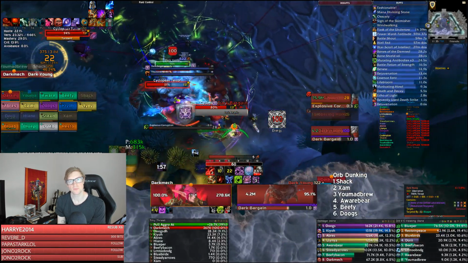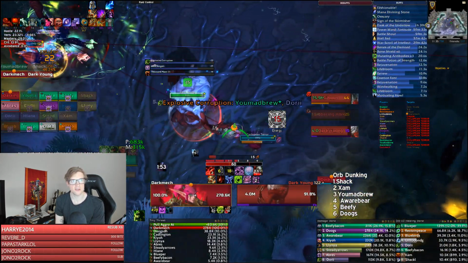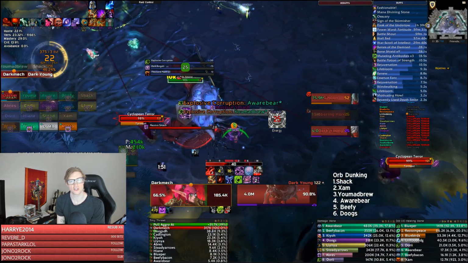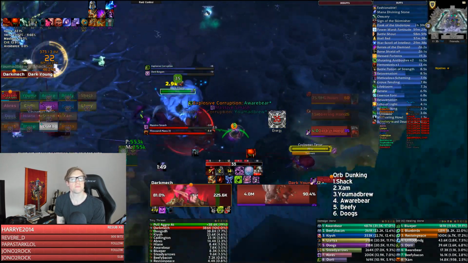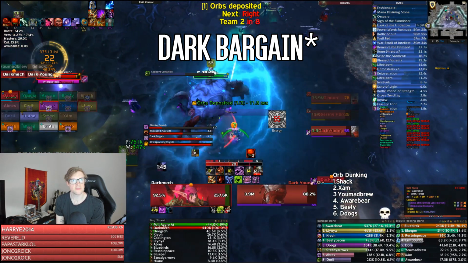3-phase encounter. 2 tanks. Phase 1. 1 tank, pick up the big add, the Dark Young, and take it to the first set of tendrils in the top right. The Dark Young is going to cast a big purple circle. This is called Dark Mark, and you want to put it up on the tendrils in the top right.